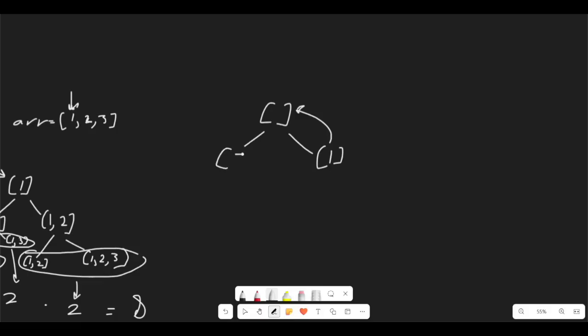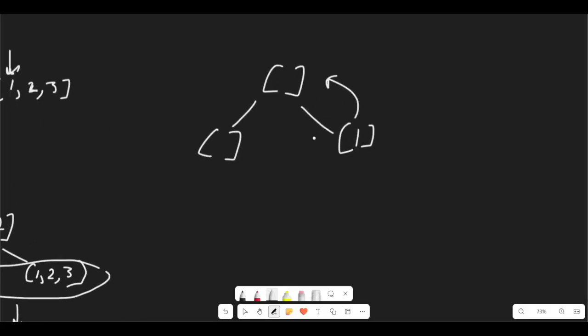And now look at that. You can go back to having nothing again. So in other words, you can undo what you've done before to create another branch in the tree. So that's the idea I'm going to be using here. So you have one here, you go back to the root, and then look at that, you have nothing here.